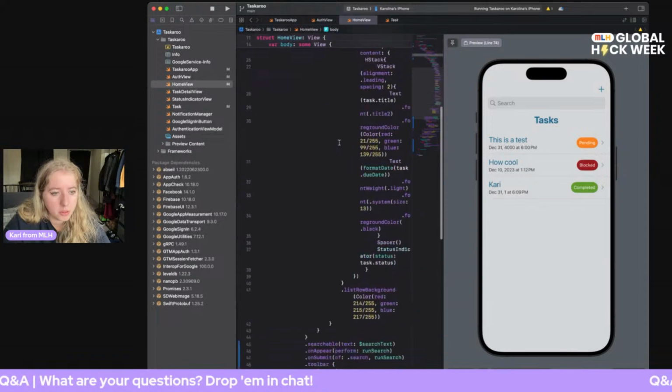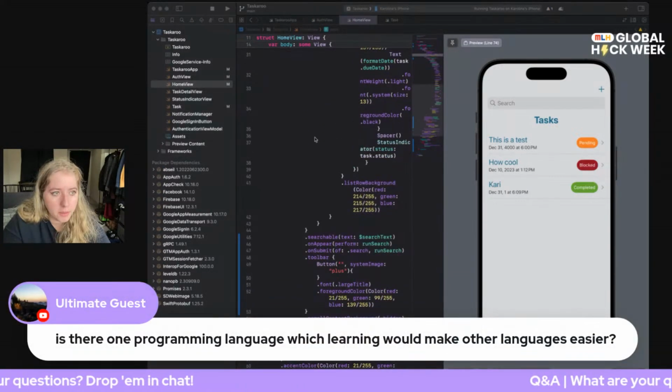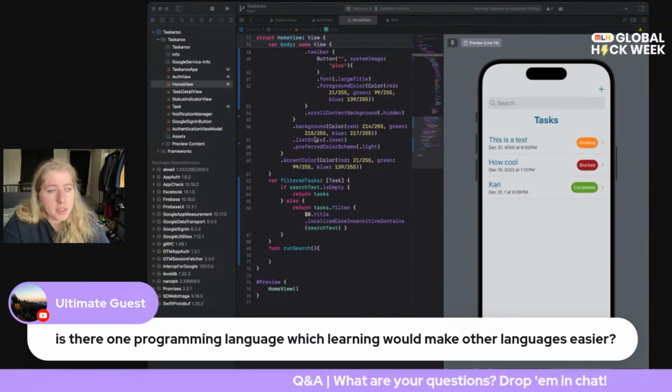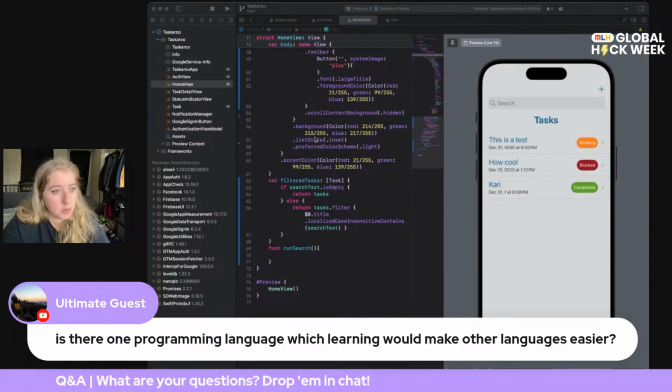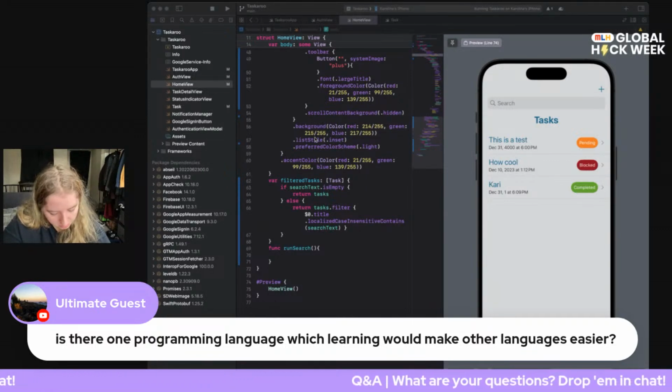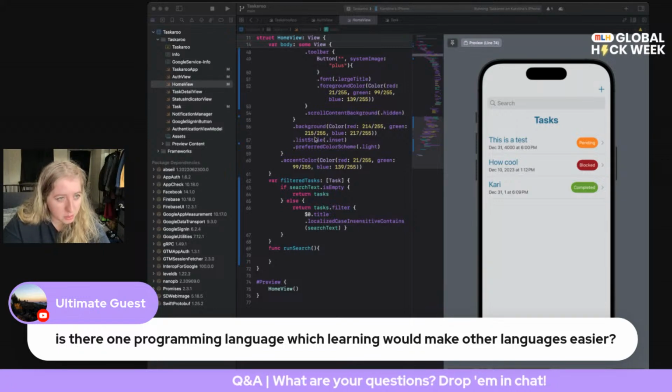Ooh, more fun questions. Is there one programming language which learning would make the other language easier? I think any programming language pretty much makes learning the next one easier. This might be a controversial opinion, but I would say anything makes the next one easier.